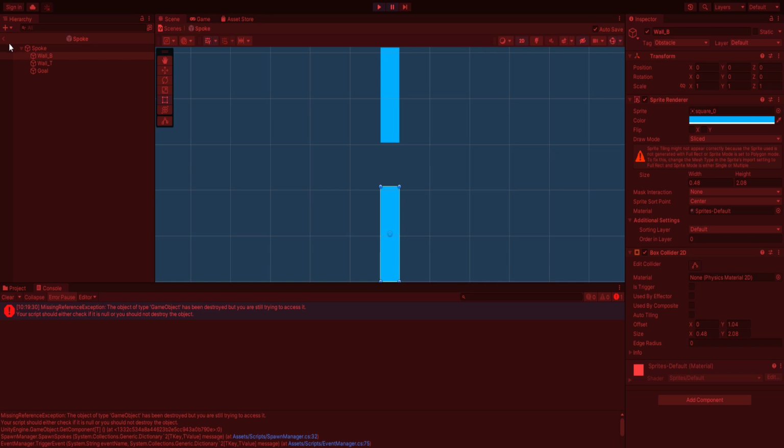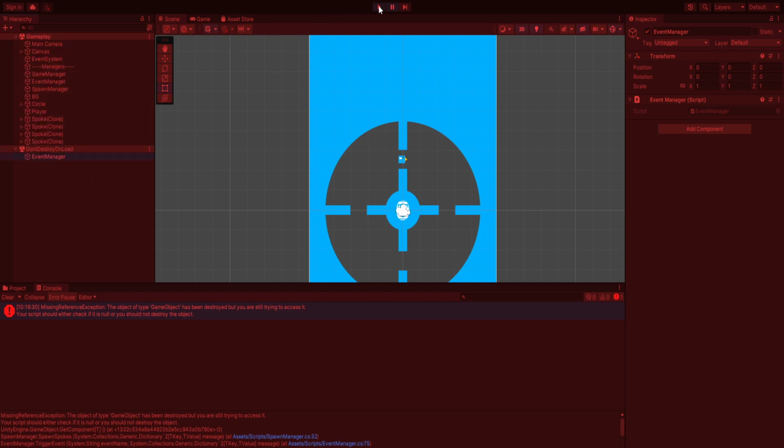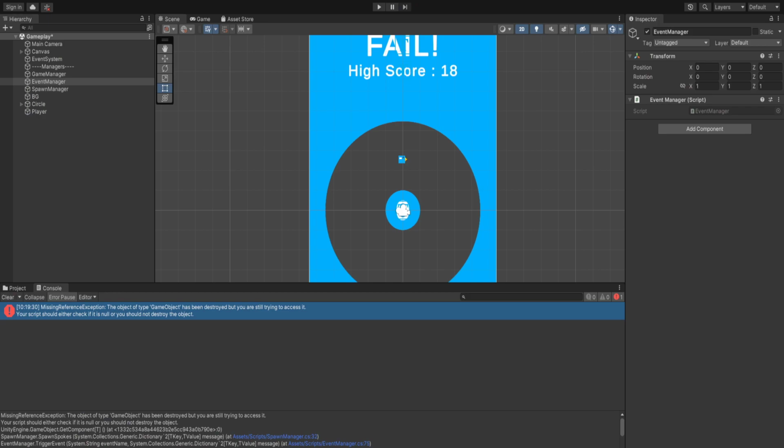I think that should be the event manager. Yeah, the object of type game object has been destroyed.